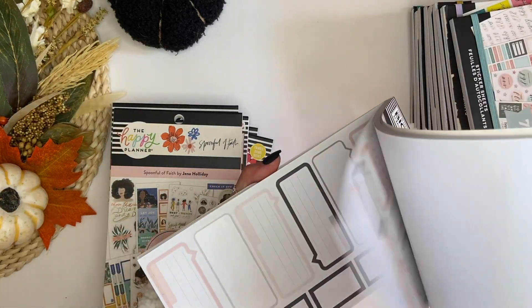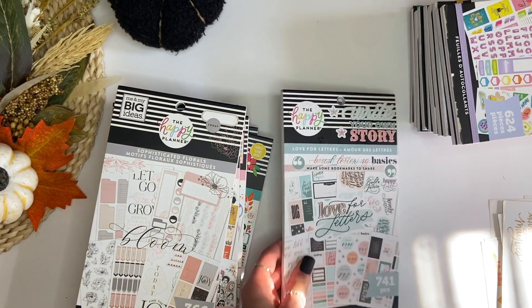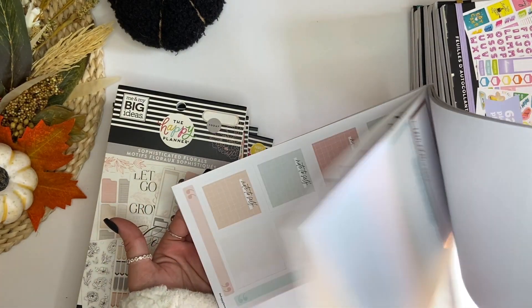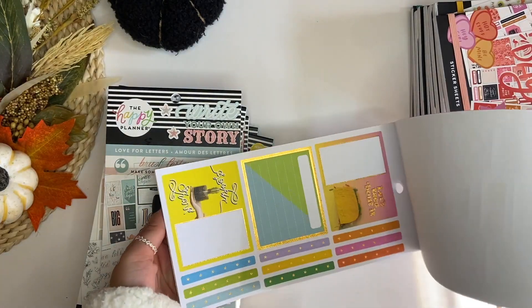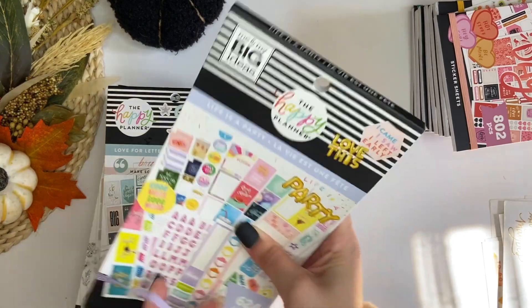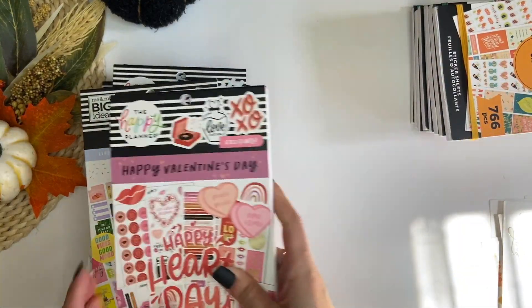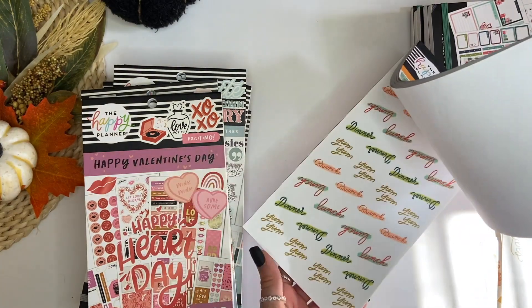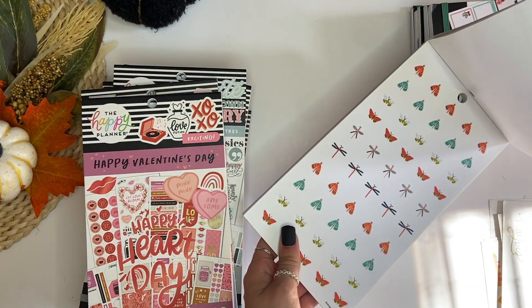Sophisticated Florals — one of my favorites. I love like the minimalistic look of the floral stickers — so pretty. I used up all the black ones. Next up is Love for Letters — this is like a hand lettering type sticker book. I love the colors and the font, and there are good functional stickers like those flags and the stars, so I'm going to be keeping this one. Life is a Party is another one — like Celebrate. I think it's super fun, even though this one's not really birthday themed, it's just like party themed. I think I'm going to keep this one. This Valentine sticker book is super cute too — I love anything seasonal, so I'm going to stick with this one. And then Marabou Design — the holidays are cute but they're in gold foil which I'm not that big a fan of. But it has these cute insect stickers, so cute, so I'm going to keep this one.